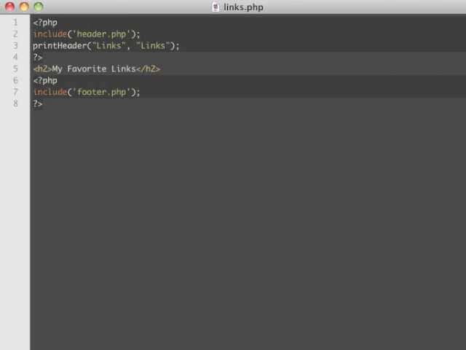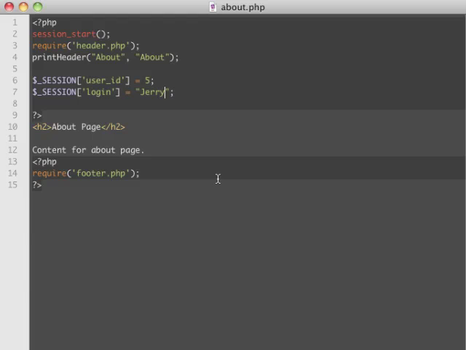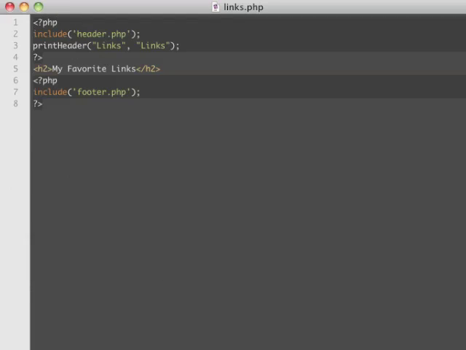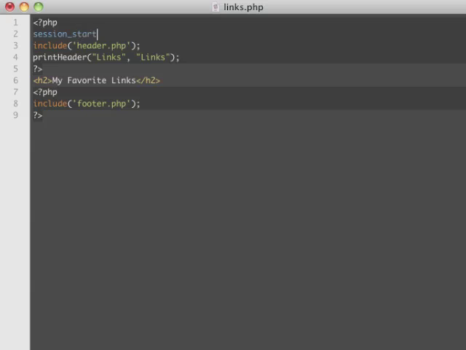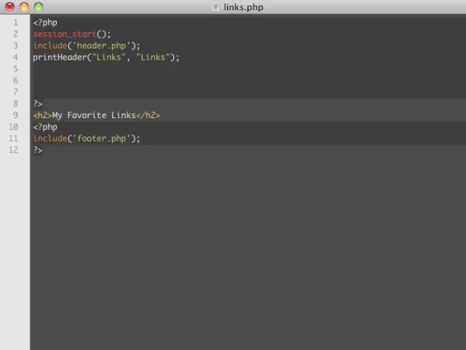On the links page, we're going to log out, and then on the About page right here, if we forgot to call session start, then these wouldn't get set and saved. So we need to call this at the top of every page where we want to access this array, whether we want to set variables or access them. And now let's go to the links page, and to log out, again we have to call session start, and let's log out.